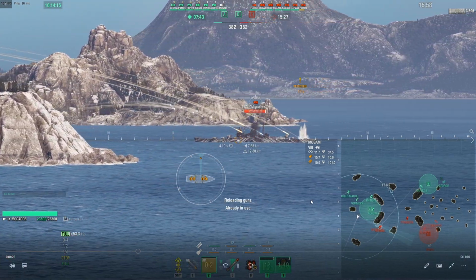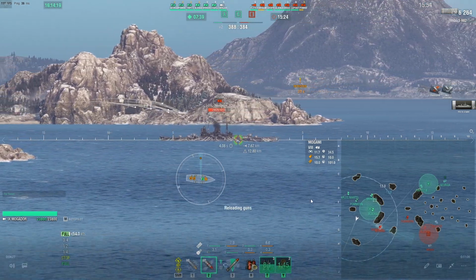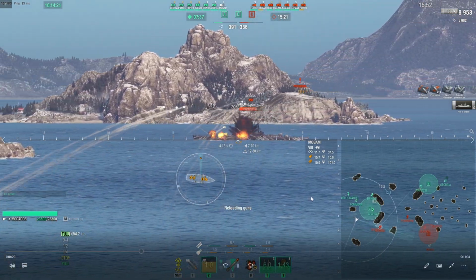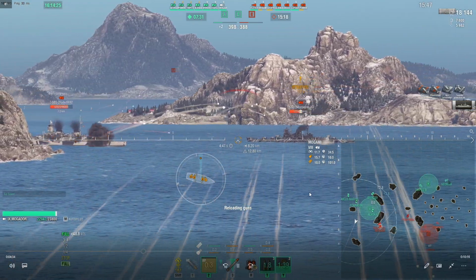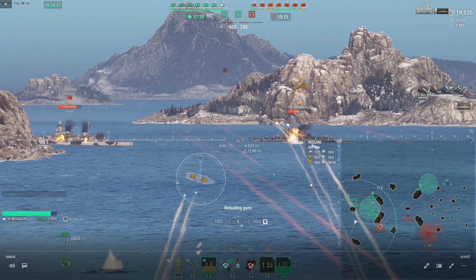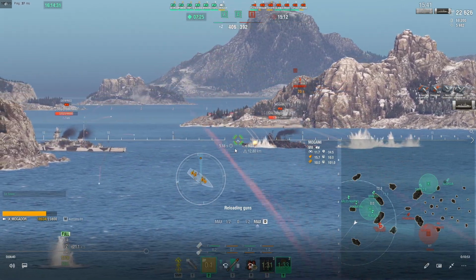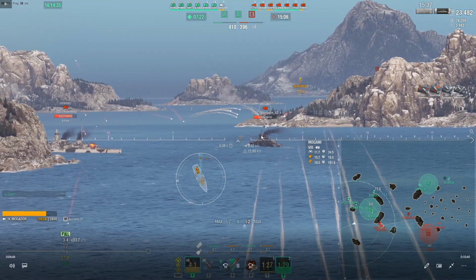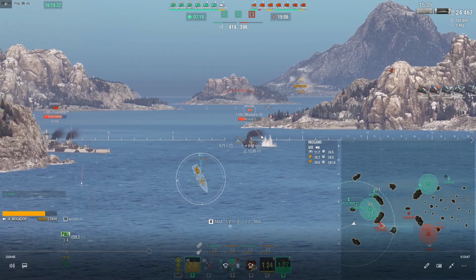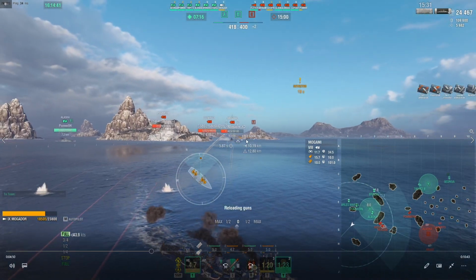Unfortunately, I do a pretty crap job at shooting here, because this guy should have been dead within a couple volleys, and my damage output just isn't great. He's starting to get angled, so it's time to switch back to HE. We have pretty much crippled this Mogami, though. He doesn't have any sort of repairs or anything like that, so we've got that going for us.